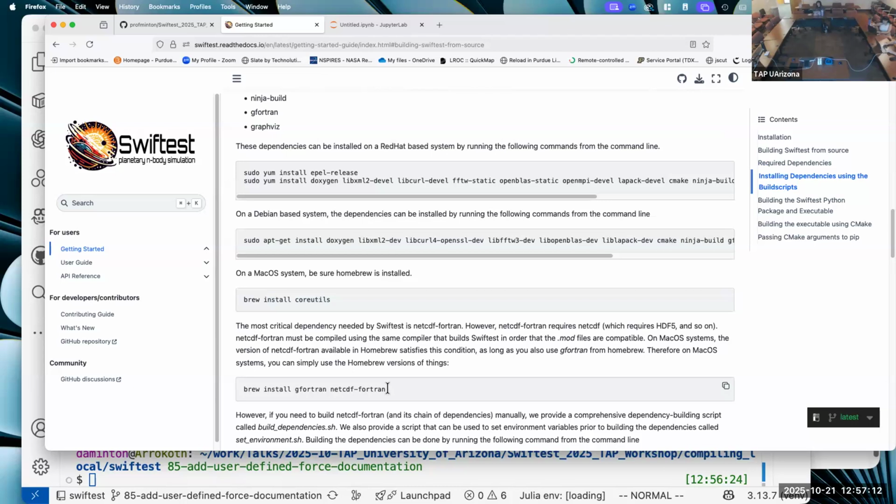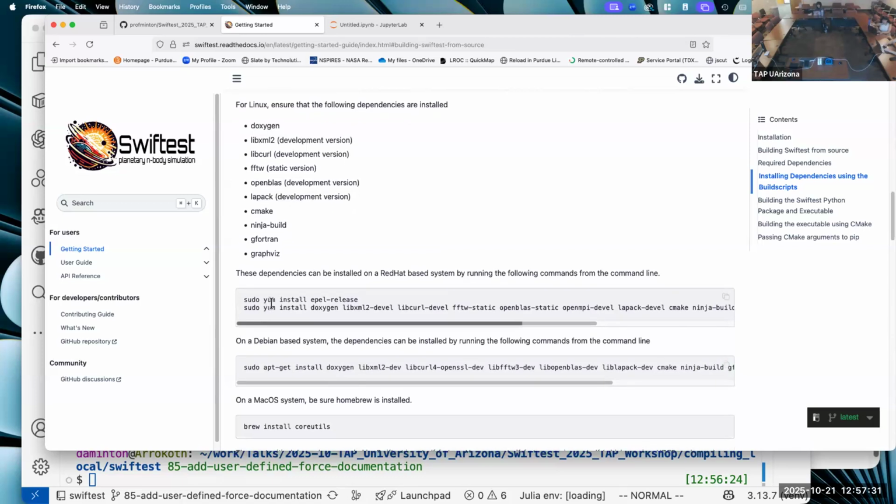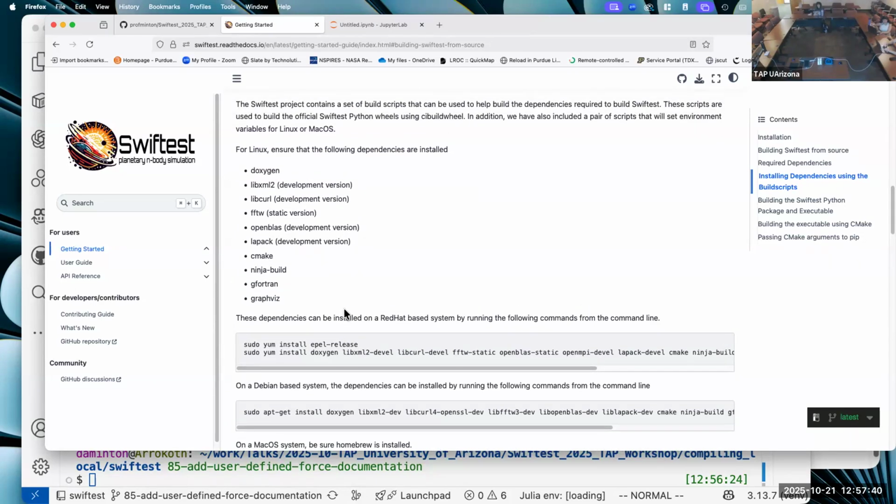You need a Fortran compiler and the netcdf Fortran library for the dataset. Homebrew has those, so just use it to install gfortran and netcdf-fortran. If you install netcdf-fortran it probably gets gfortran too, but I'd be on the safe side. If you're on a Red Hat system, it's yum. If you're on an Ubuntu system, it's apt-get. The names are a little different.